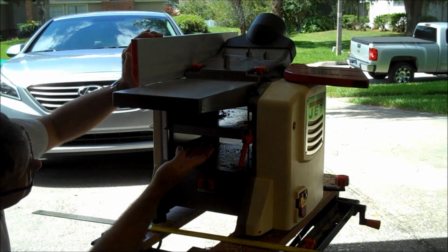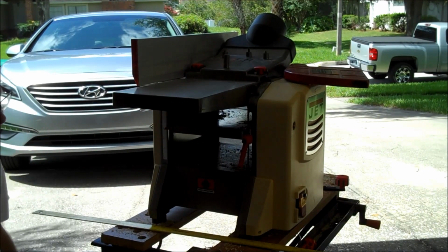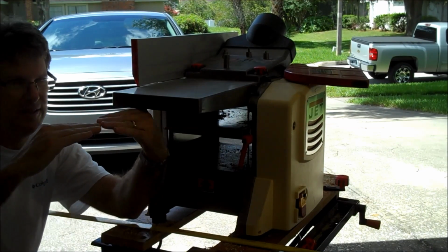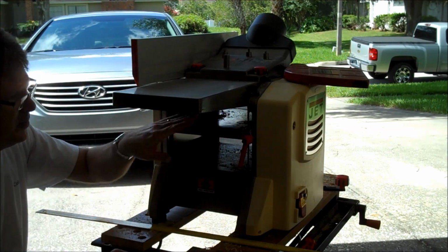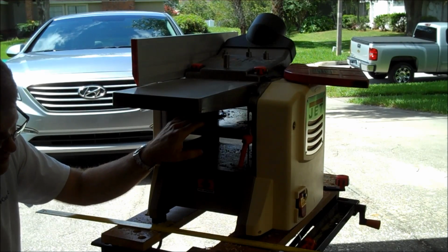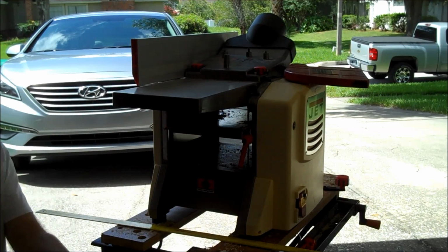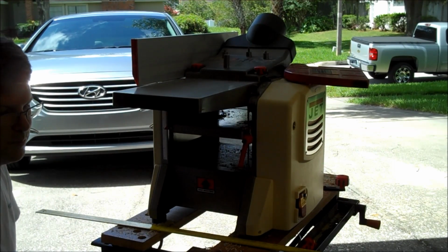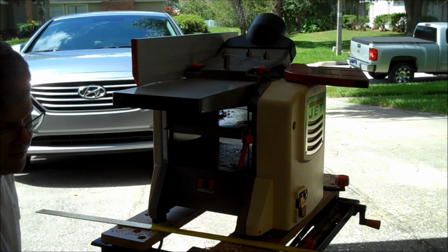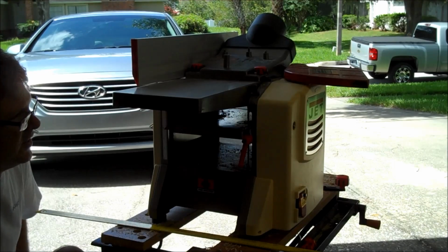So there are some bolts underneath here that you can adjust the way it connects, and Jet actually sends you a PDF file, I think, on how to do this, but they need to basically sit. Right now they're kind of dipped a little, but you need that straight so you won't get as much snipe for one, but also so you'll get a flat board. It's a whole lot better than sanding it by hand, and it does thin it down, so I thought it did pretty good for this 5-inch piece of 8/4 poplar. I know that's kind of soft, but it still did pretty good, and I'll show you how it joints as well.